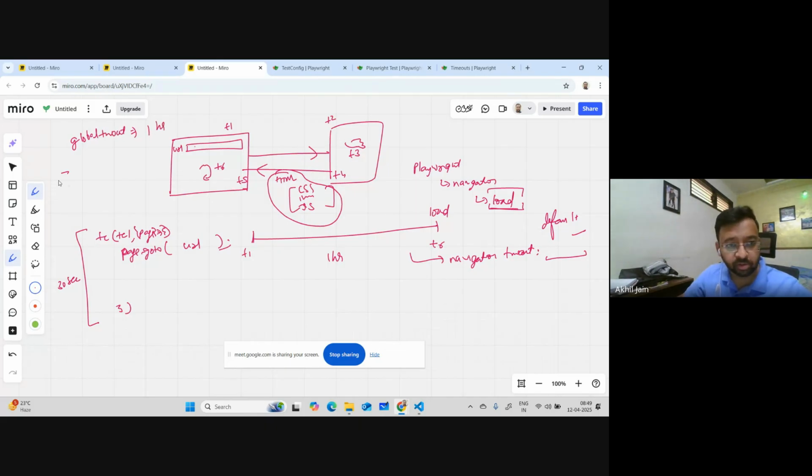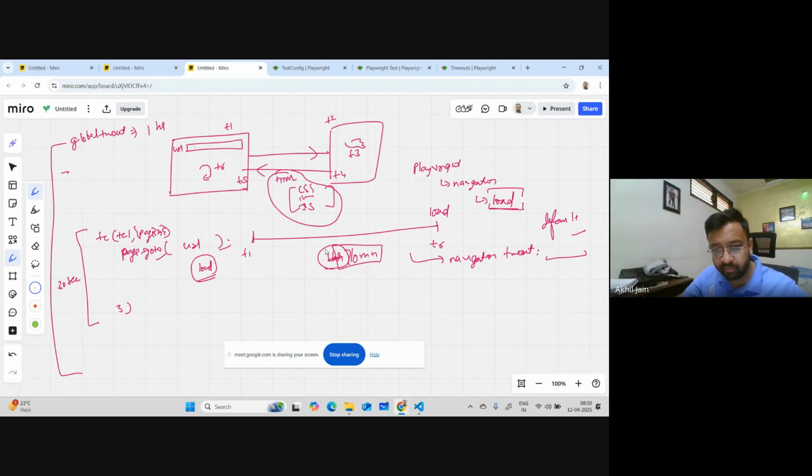I have set it up. So let's say you have 100 test cases, and in total, it should take 1 hour only to complete all the test cases. If it surpasses, it will fail. So considering these timeouts in the background, let's say you hit this URL, and for this URL to complete, it will wait for the load state to be achieved. Now let's say your application is slow, your server is slow, and it takes more than 1 hour. Let's say it took 1 hour 10 minutes, say 70 minutes, just to do this.